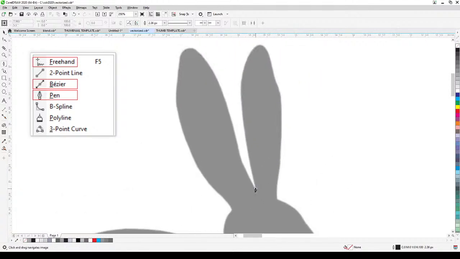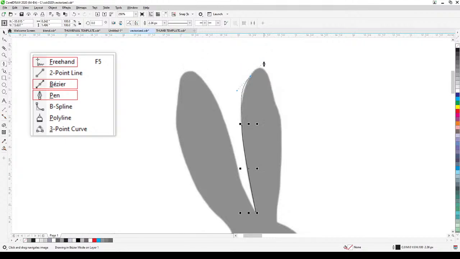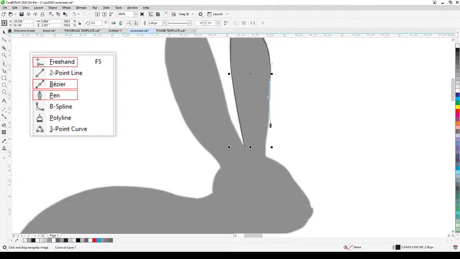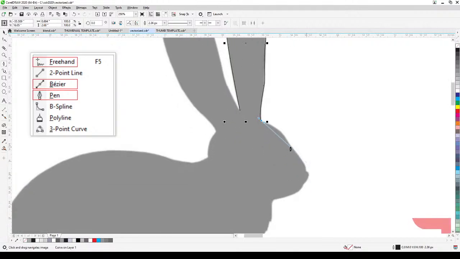So you click and then you click one more time, and then you can reshape it while you're creating the nodes, like that. Later on you can go back if you want to edit it. Okay, so here we go like this, and then here.